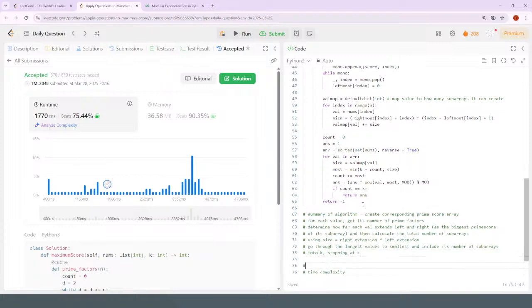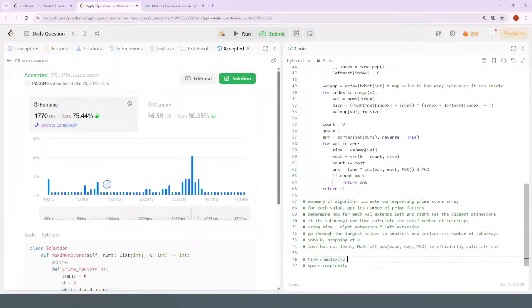Also, last but not least, must use pow base exponent mod to efficiently calculate. That last part was the killer.